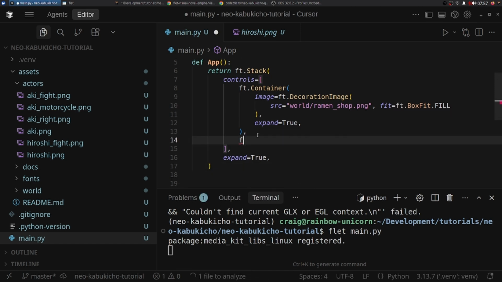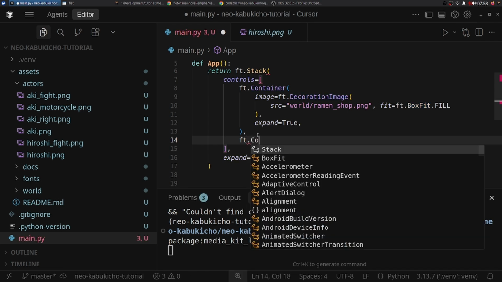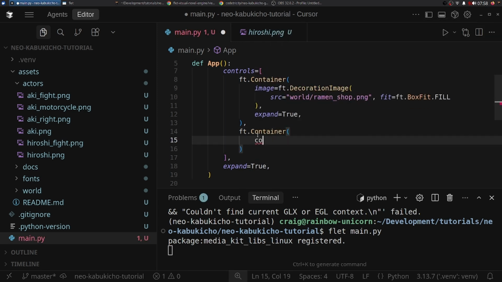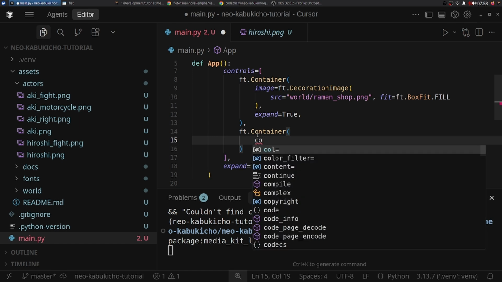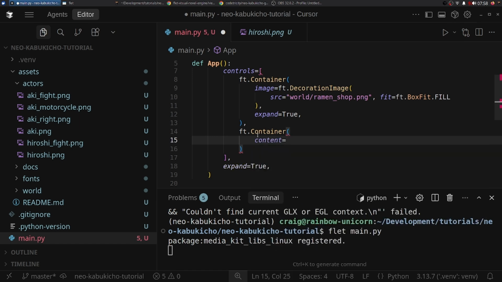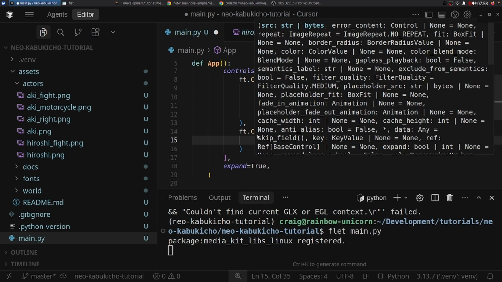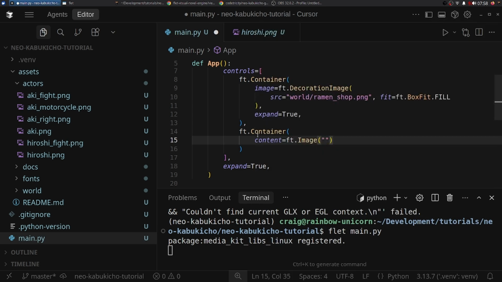And then we'll add another container. And it's under actors, Hiroshi.png.